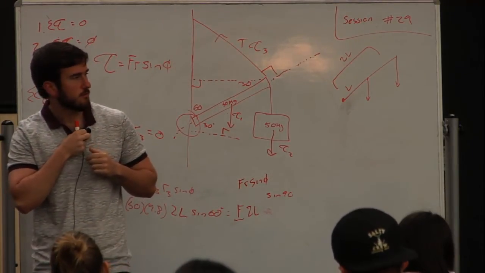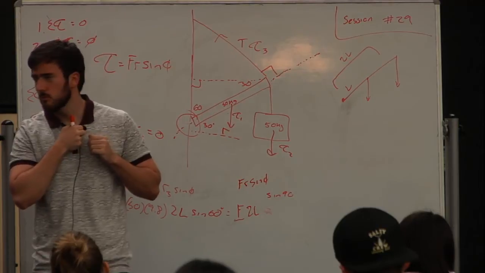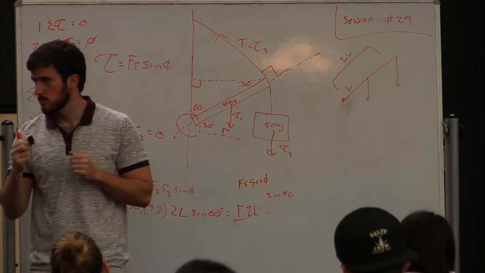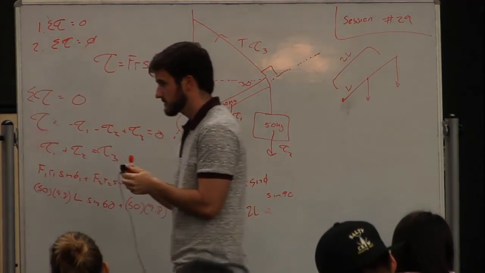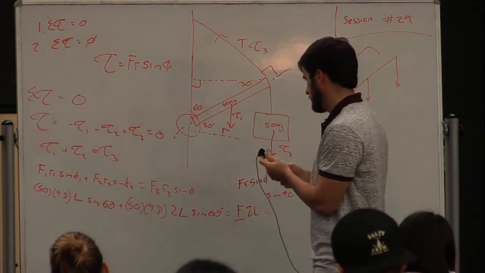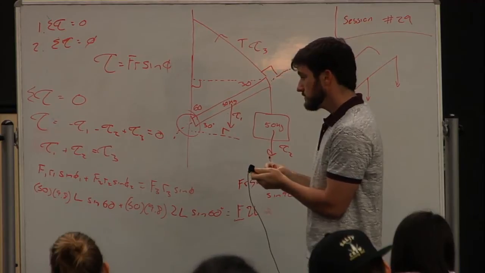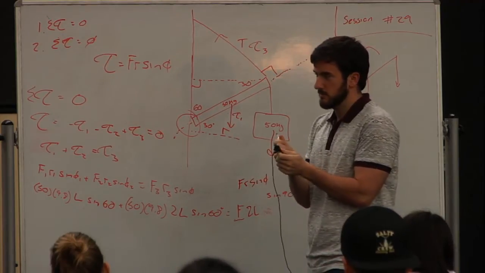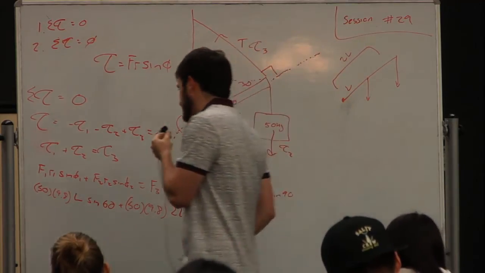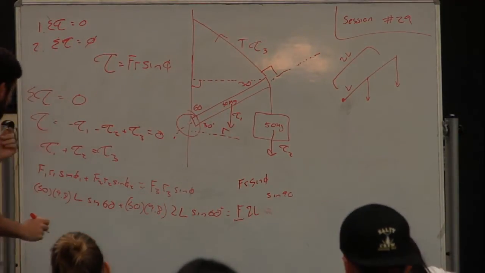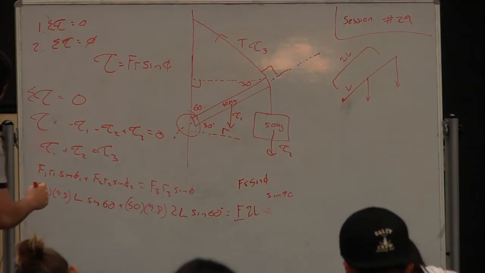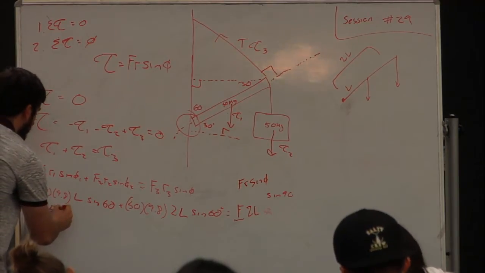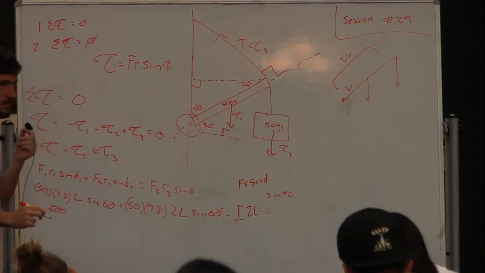All right, so now it just becomes a math problem, right? So we do 50 times 9.8. I'm just going to round it to 10, but you guys would do 9.8. I'm doing 10 just because it'll be easier for me. So it'll be 500. I know people don't like when I do this, but I know my unit circle, so I know what the sine of 60 is. The square root of 3 over 2, right? That'd be embarrassing if it wasn't. You guys can just plug it in your calculator, and you'll get about 0.866. But I like doing it the other way because it simplifies down better.